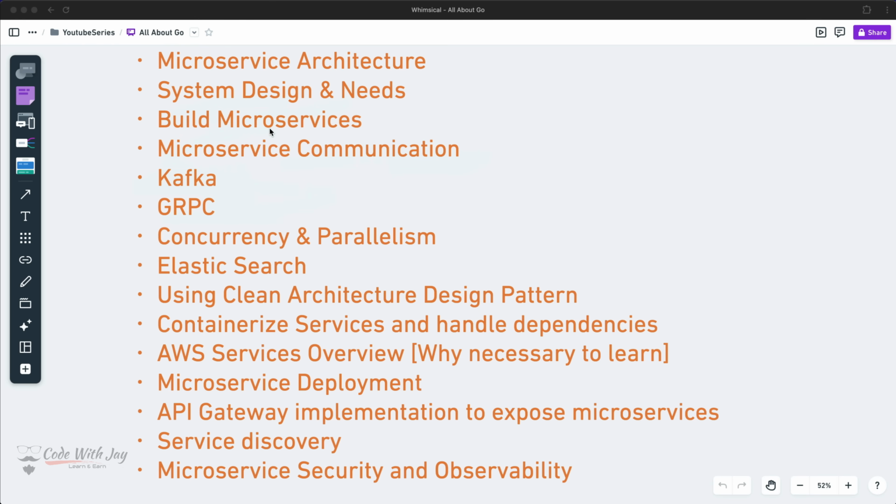What are the needs of certain microservices? Maybe some of them are going to be needed as a server and a client, etc. We're going to cover a deep understanding of both of these topics right there.